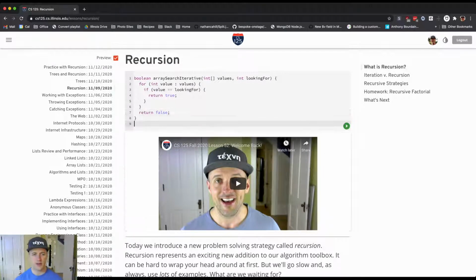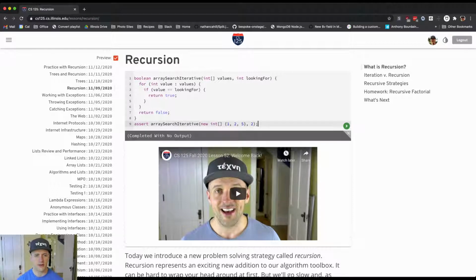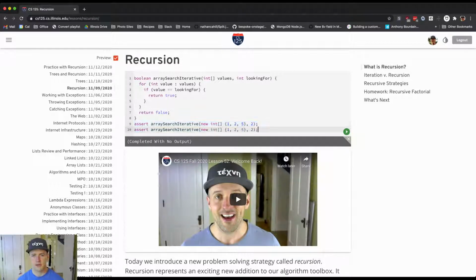All right, and now we can say array search iterative, and I could be doing more input validation here, probably should, but I'm not going to. All right, so that's good, and let's make sure this returns false. Good, okay. It's very, very simple stuff, right? We were doing this a month ago, no problem. Characteristics of an iterative approach, I see a loop. Right? I see a loop.